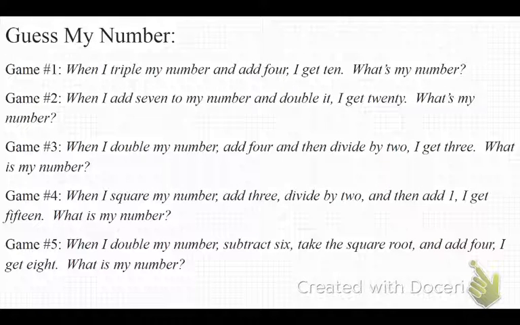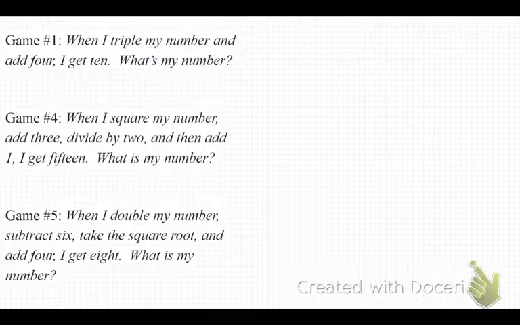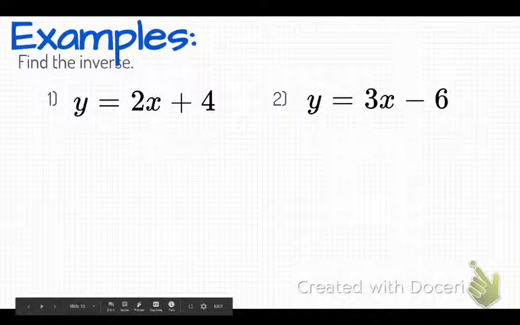Okay, so you guys did all of your inverse operations to get those 5 numbers that I didn't tell you, okay? If I had given you those equations right away, you would have said, I can't do it. But you can. You just need to think a little bit more about what you're doing. So the reason I started with those inverse operations is because now, here are those equations that we just came up with. Now we're going to do some examples, okay?